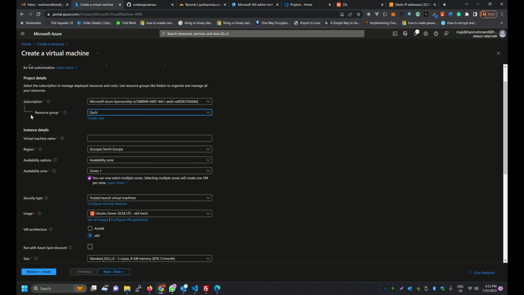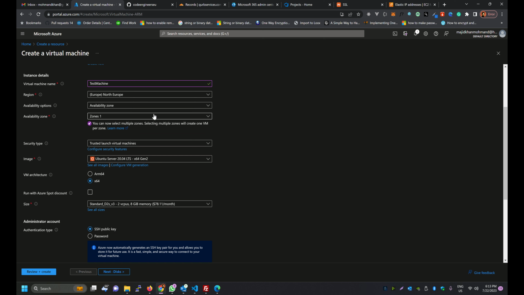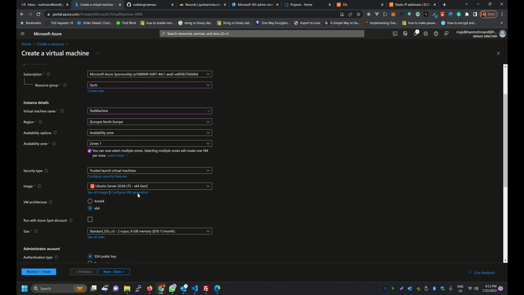So I'm selecting a resource group. Then I'm naming this virtual machine, for example, test machine, right? And then I'm leaving everything as it is, because these are my predefined properties for a virtual machine.